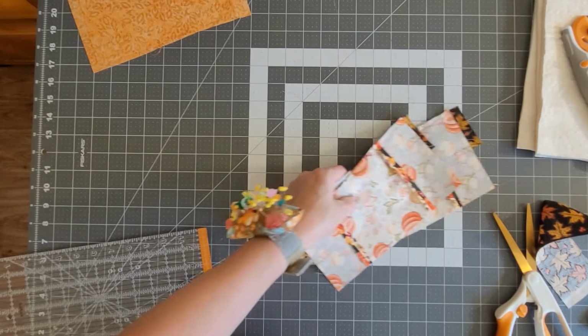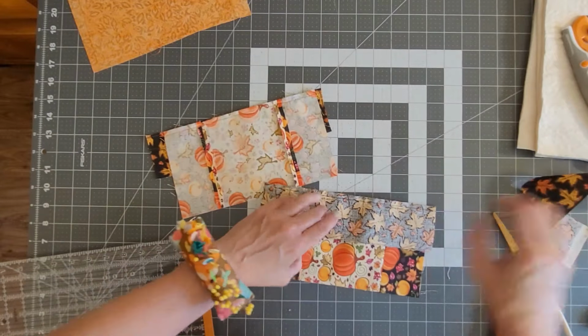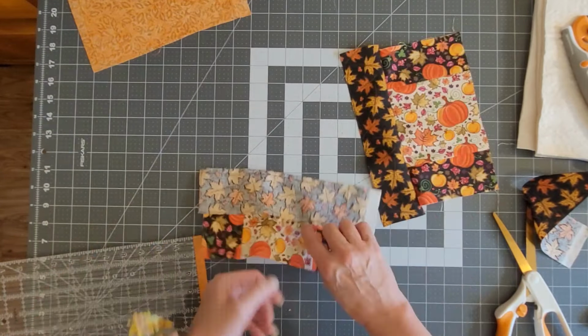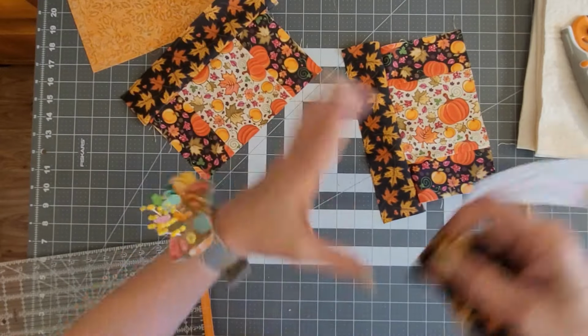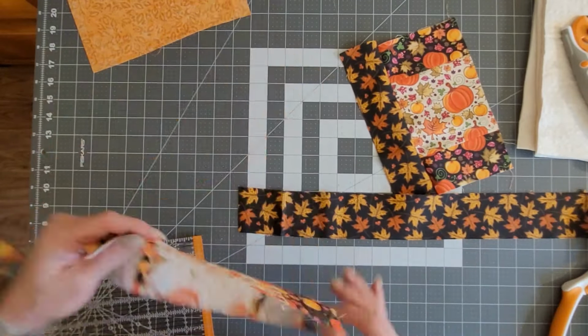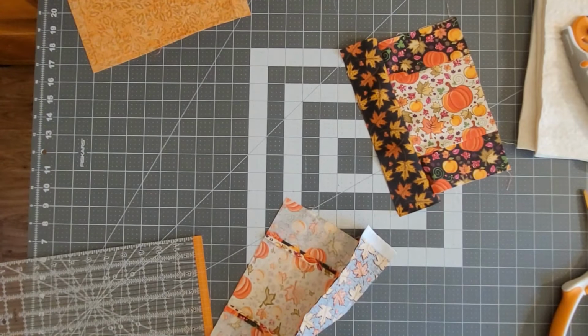I'll press that. Actually, I won't press that. I've got to sew the other side first. Okay, just open it up. Lay your piece out again. Well, maybe I'll iron that little crease though.